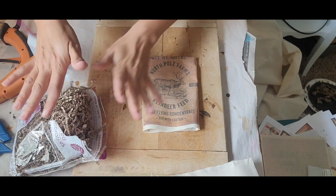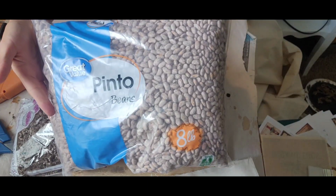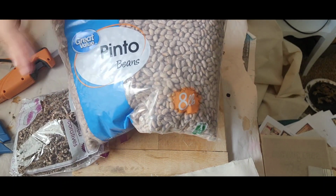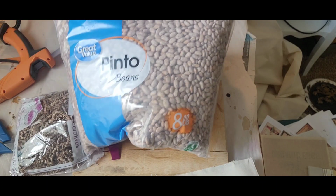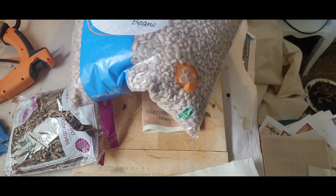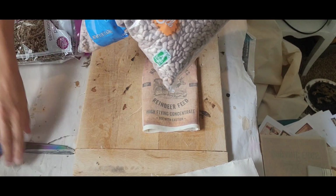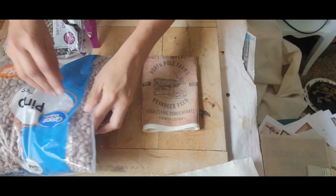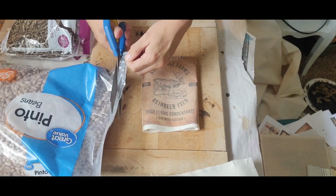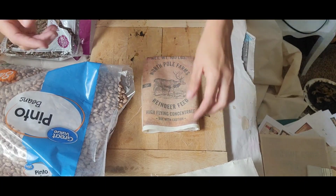And also to give it some weight, we're going to be using dried beans. And I just went ahead and got me a big old 8-pound bag of this from my local Walmart. I think it was like $6 and something for 8 pounds of pinto beans. So that's really cheap. I'm going to be able to make lots of feed sacks with these beans. So very inexpensive. You can also use rice, and you can use any dried beans. It does not have to be pinto beans. It'll just give it some weight, because this is a feed sack, so we want it to sit up.